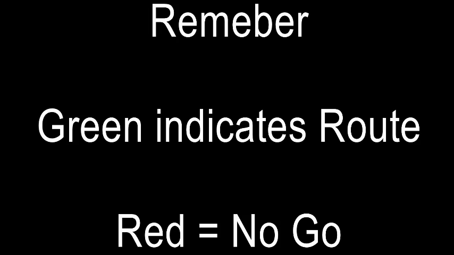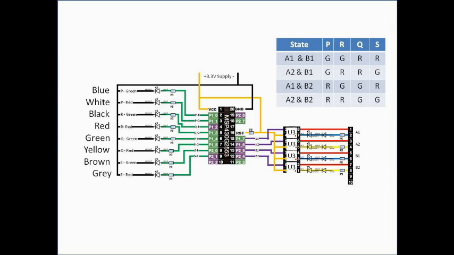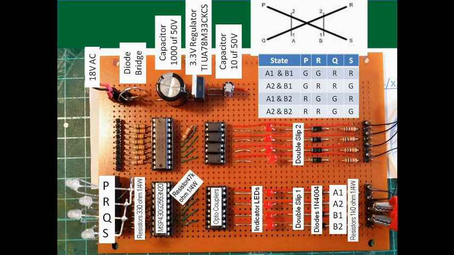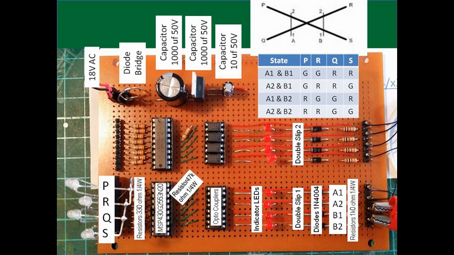Basically, we take the four inputs A1, A2, B1, B2 and process those to give P, Q, R and S red and green outputs. I put this all together on a prototype board, and I have two of these in one yard, so it'll be driving two double slips, 1 and 2. On the prototype board, the red wire on the right hand side carries the frog polarity, and the stock rails go to the other two, A1 and A2, by comparing which rail completes the circuit with the frog. That gives us an input.